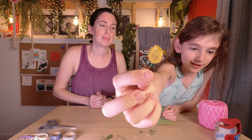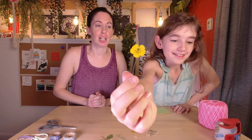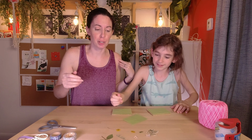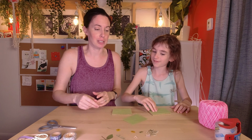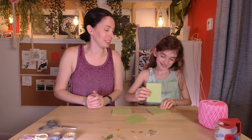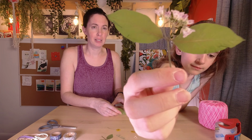Whatever this flower is. Buttercup. Buttercup. See, I recognized one. 2! I recognized 2. You recognize the leaf. Queen Anne's lace and a buttercup. And a leaf. I don't know what these are, but they're cool. Yes, and it's a leaf. I don't know what it is the leaf of. Doesn't count. Pretty. Pretty.